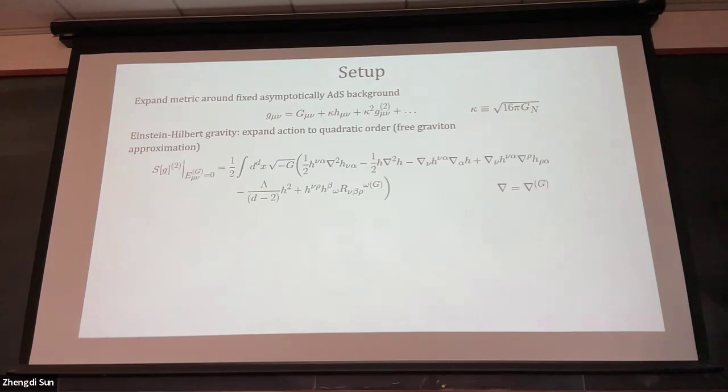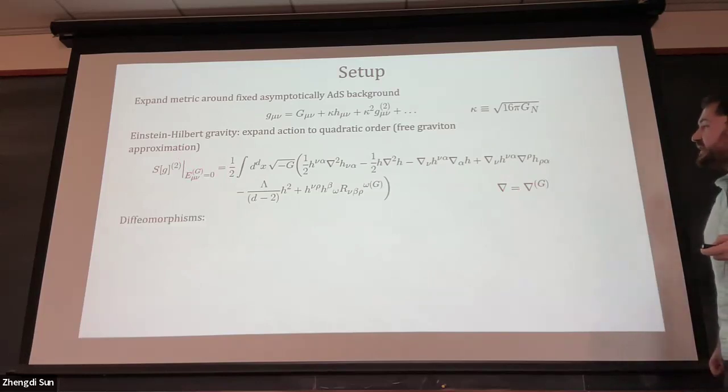Yeah, so here's the graviton action, the free graviton action. So we're dropping all interaction terms that come from expanding the Einstein-Hilbert action. Here's just the free graviton, and here it's on shell. So I put the background on shell explicitly. Here's the free action, and the covariant derivative is always the background one.